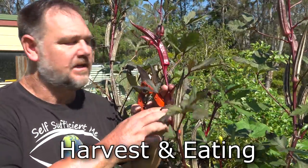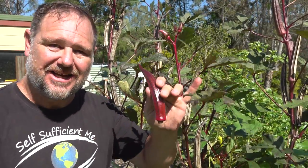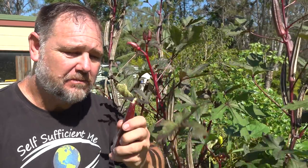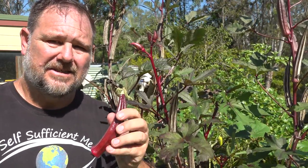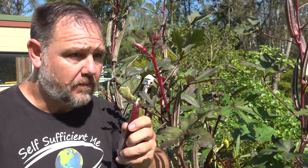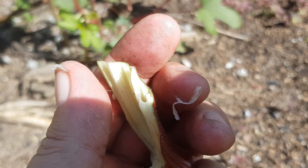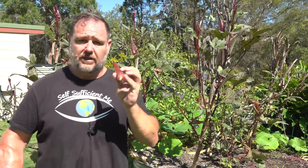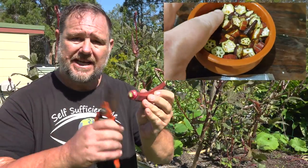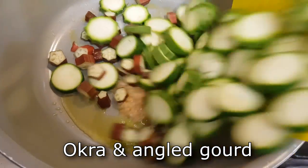Tip number five: harvest and eating. Now I know this isn't technically a growing tip but because of okra's unique texture it's worth mentioning. The first time I tried okra the texture was like eating a mouthful of saliva. Well I'm just being honest. If you have never tried okra the slimy feeling in the mouth can be a little disconcerting. The gooey stuff contains soluble dietary fiber which is actually very good for humans' digestive system because it feeds good gut bacteria to maintain stomach health. However there are ways to limit the sliminess of okra, like cutting it up and then soaking it in vinegar or lemon juice pre-cooking, or picking okra young — smaller than finger length — because they get gooeyer as they get bigger, and quick char-grilling over a hot plate helps also.